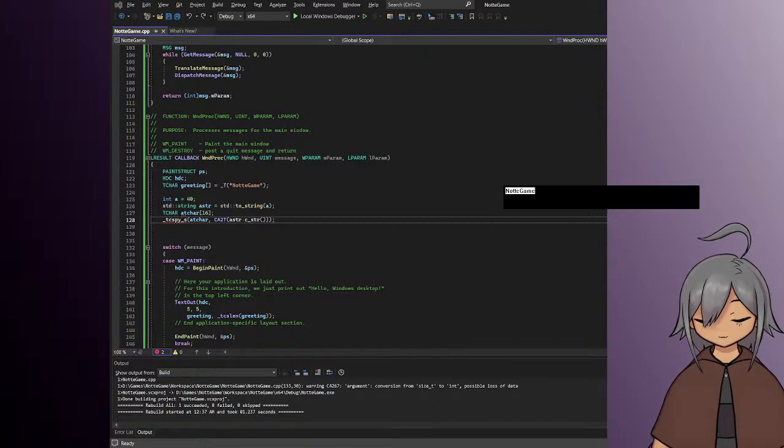Then we copy start to end. Uses conversion. What does that mean? Yeah, this is not safe practice, okay?